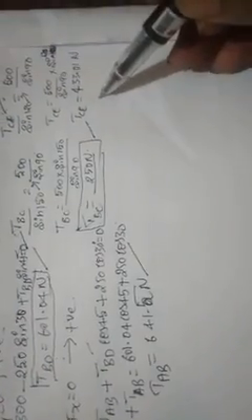Now earlier you have determined TBC. See here, TBC you have determined, TAB you have determined, TBD you have determined. So the unknown things are these three. Now see here very carefully. B is here and D is here, this strand we have determined. TAB is this one, that one we have determined. TBC is this one, we have determined, and this CE, TCE also, for the 33.01, this one also we have determined.